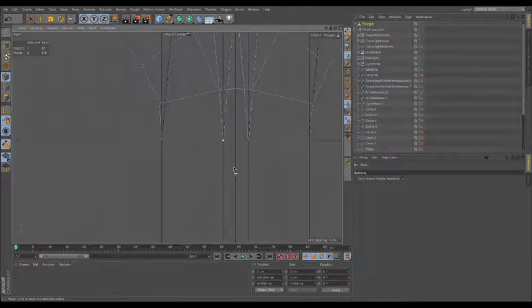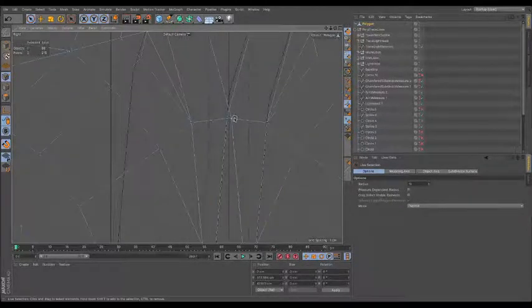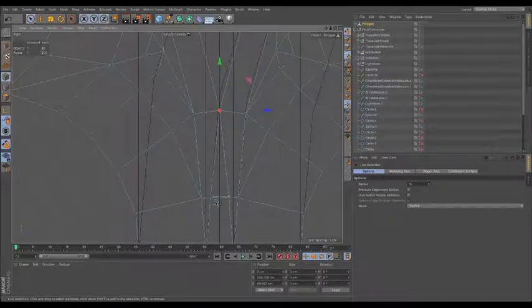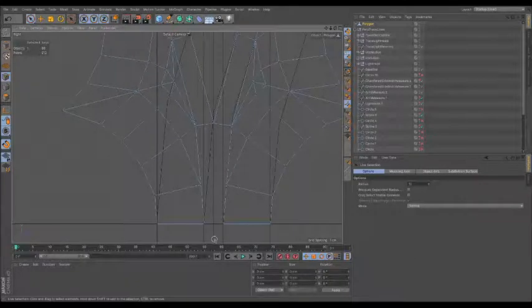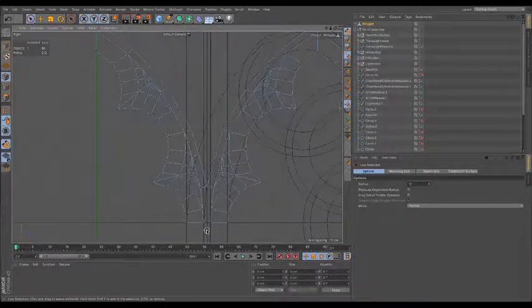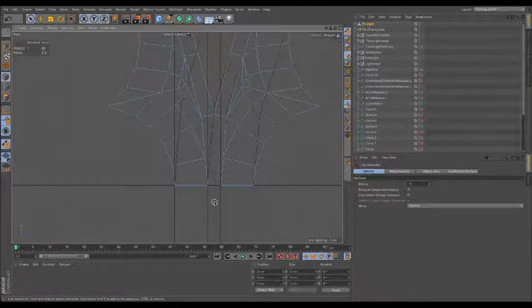Okay, let's keep building these together. What else needed some joining here? These guys are gonna need some joining. And these need to be deleted. What is that point there? That's an interesting bit left behind. That might be the center of a circle. Anyway, that's together. So we're just gonna fill this hole up.